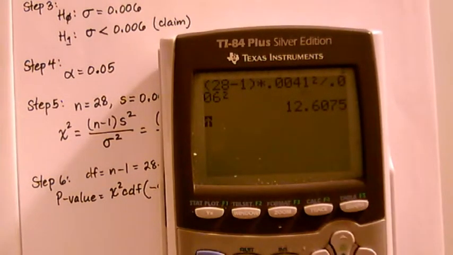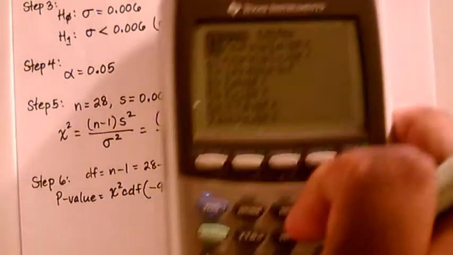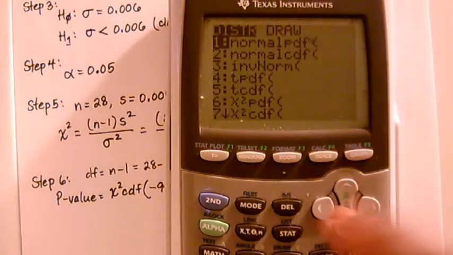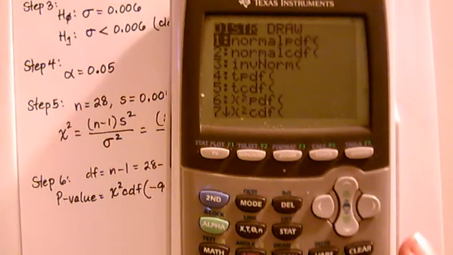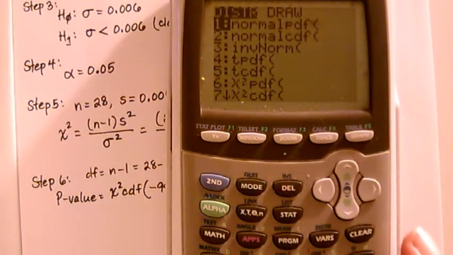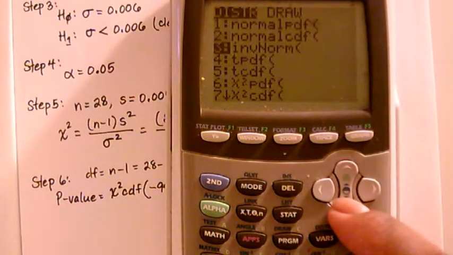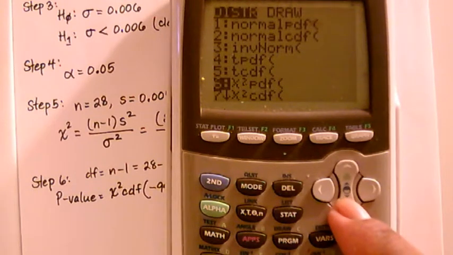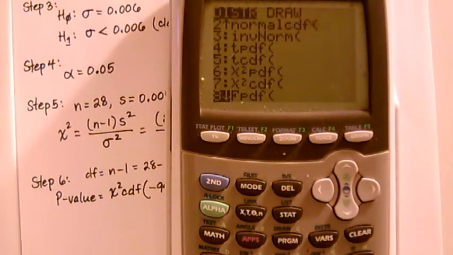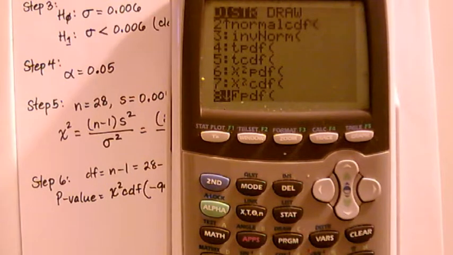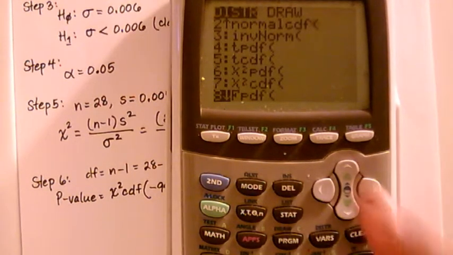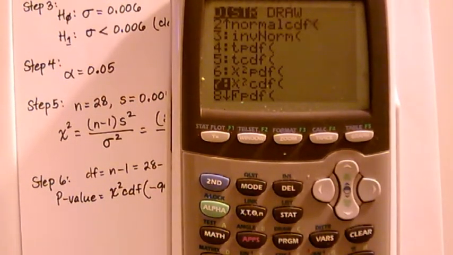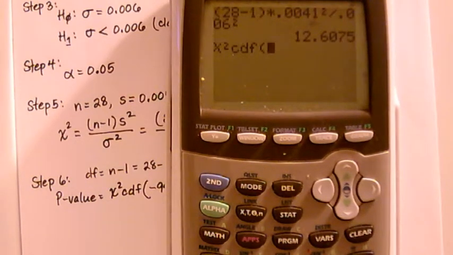So here, second vars to get your distribution menu. Then hit your down arrow key for your chi-square CDF.